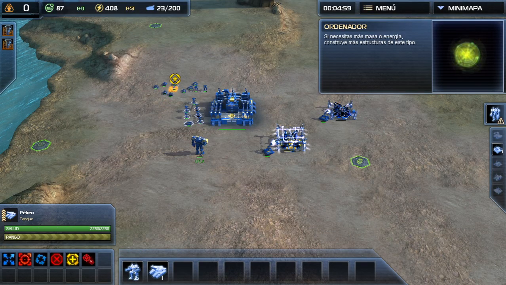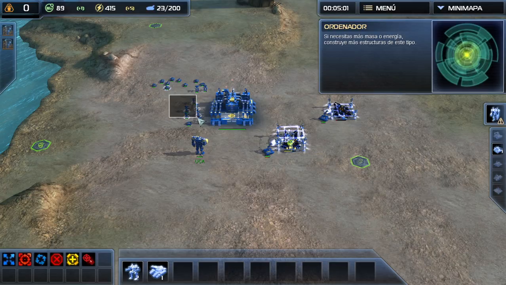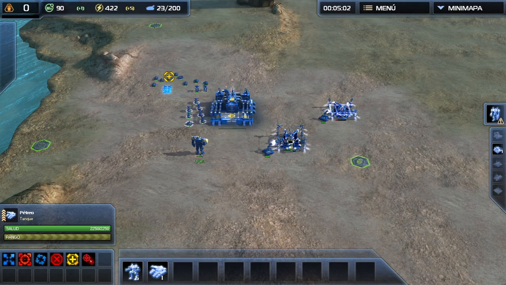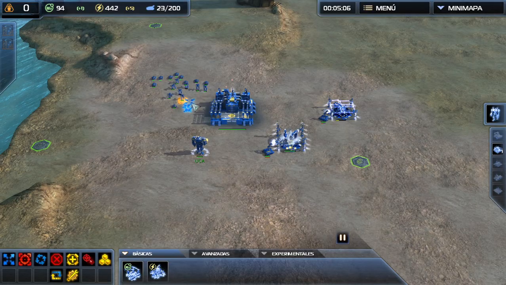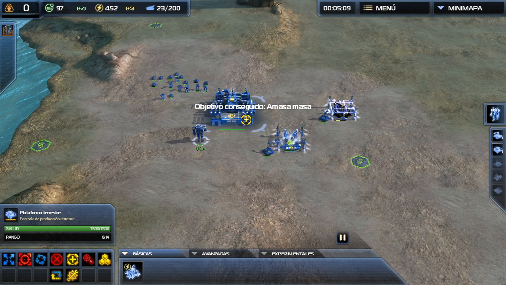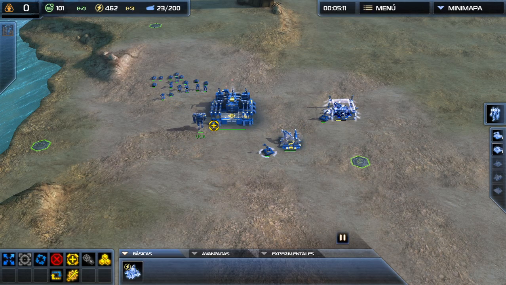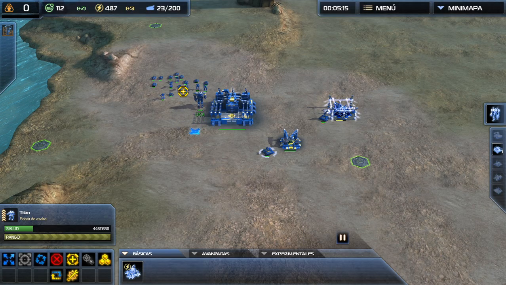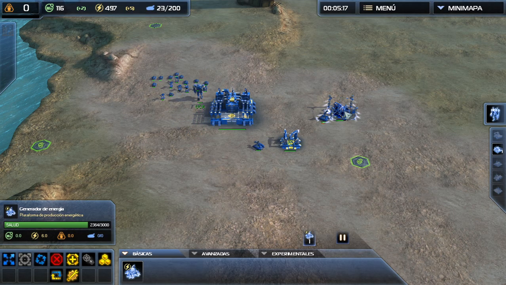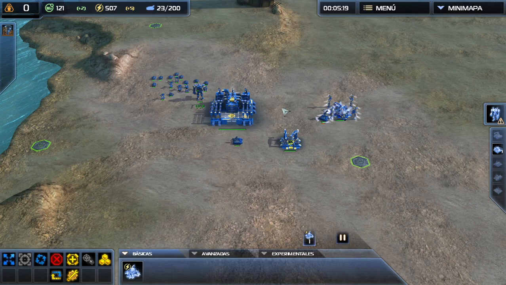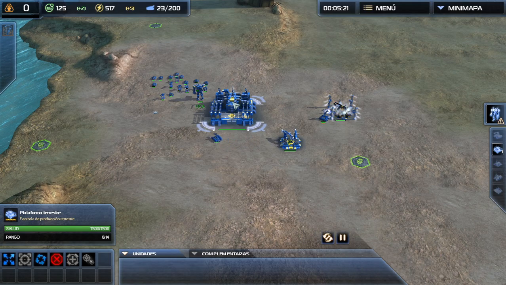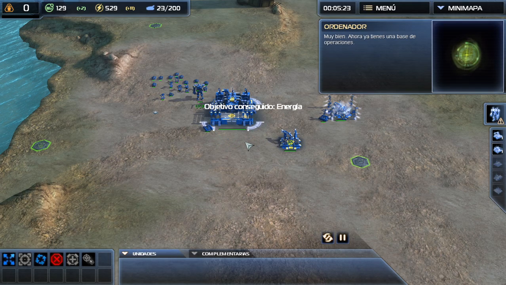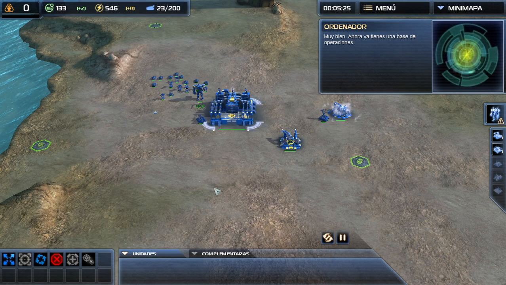If you need more mass or energy, build more of either kind of structure. Very good. You now have a base of operations.